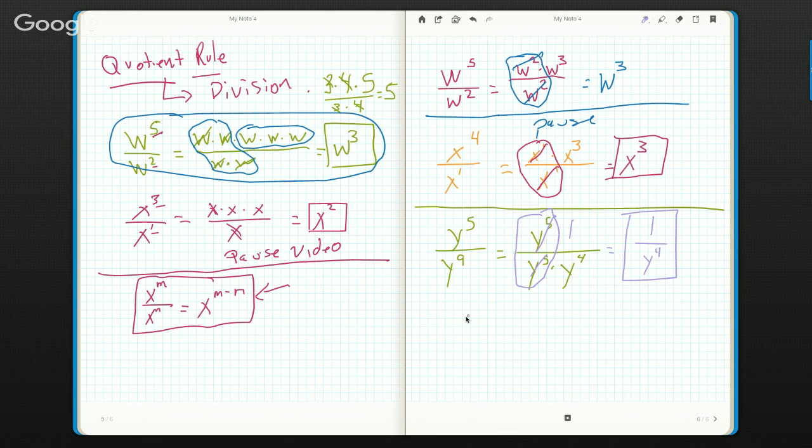Okay. And if we similarly, let's do this one. Let's do x to the 11th over x to the 20th. You can pause and try this one on your own. And hopefully you get x to the 11th, because that's smaller. And the one on the bottom would be x to the 11th times x to the 9th. And then when we cancel, we get 1 over x to the 9th.